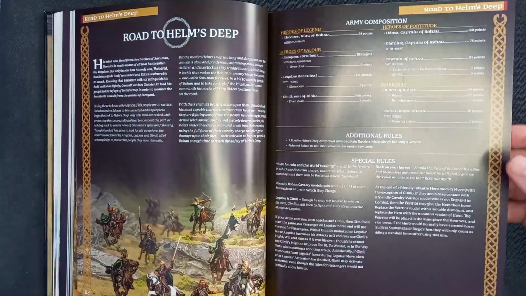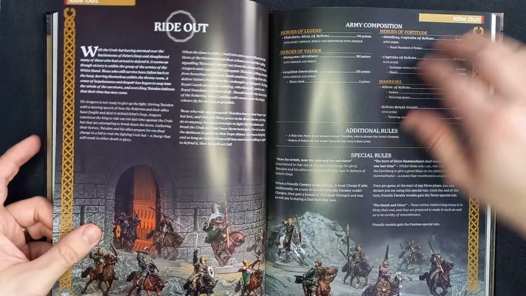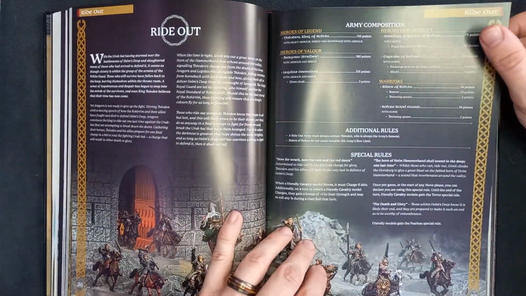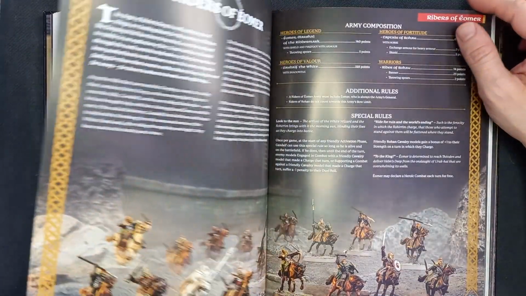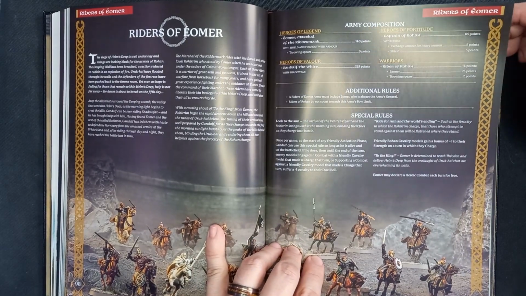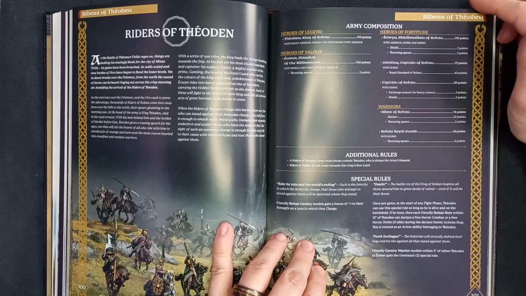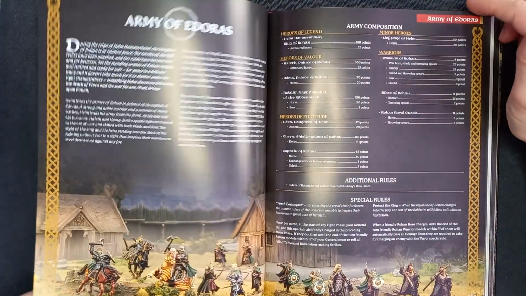The Road to Helm's Deep, so that's the Warg attack. Defenders of Helm's Deep, defending Helm's Deep. The Ride Out, so the muster where they rode down the causeway to attack the Uruk-hai. The Riders of Eomer, riding over the top of the mountains to charge down towards the enemy. The Riders of Theoden, so charging into battle.